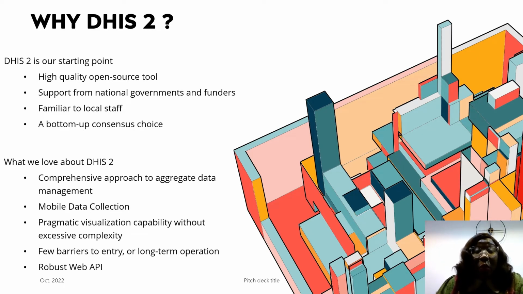This is something that we want to be able to implement an electronic system that can collect data on verifications in real time and can be used in the field. So, the functionality of mobile data collection, and also to be able to link that to automated dashboards was also one of the reasons why we selected DHIS2 for the electronic verification system.